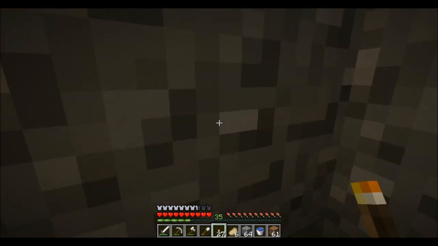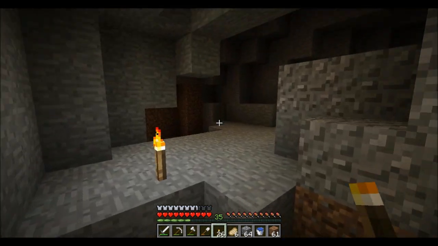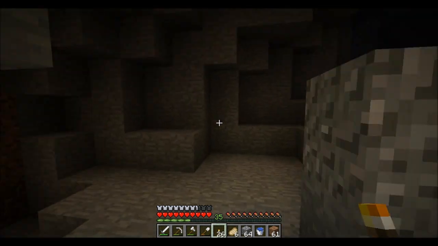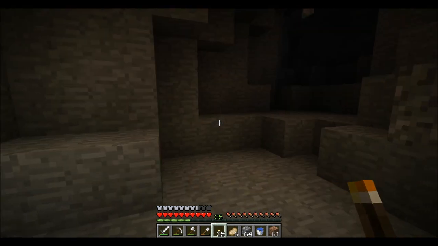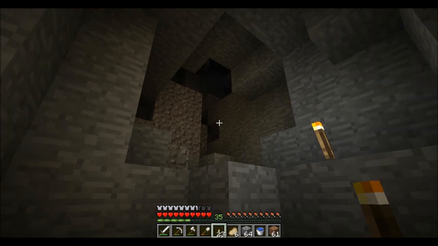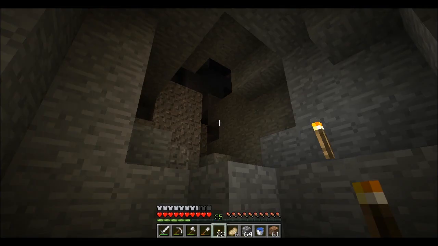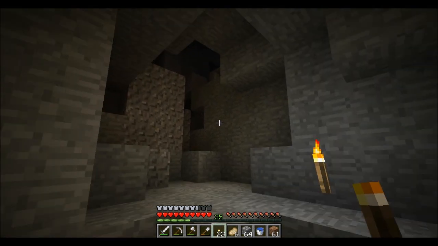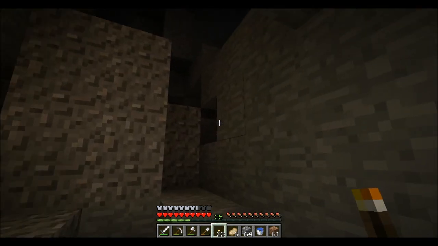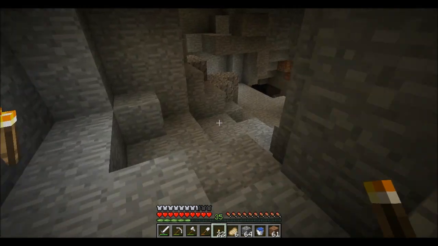I don't really want to be going up, I want to be going down. Yep, and we're playing on hard, so... I don't even know why I was going to check and make sure mobs are on, but we already fought a skeleton, so of course mobs are on. Wow, I'm stupid.